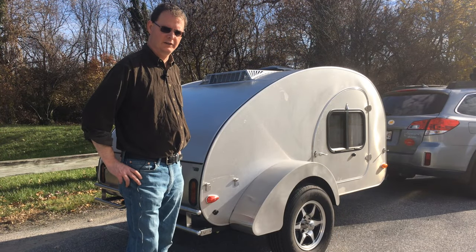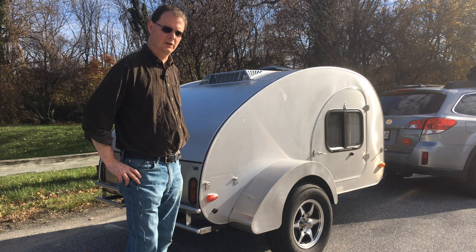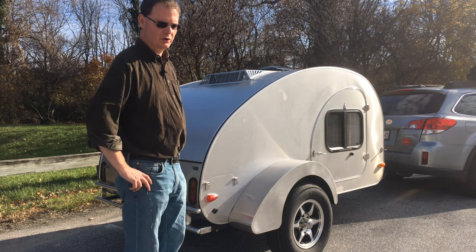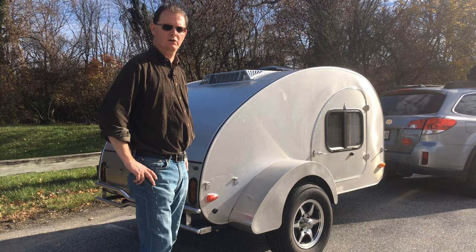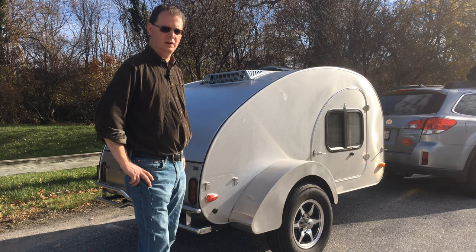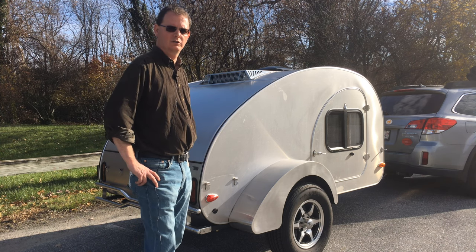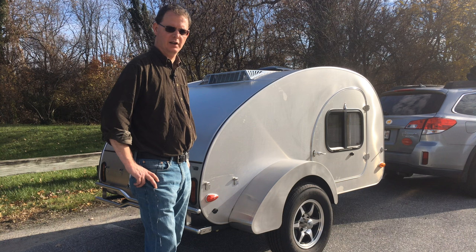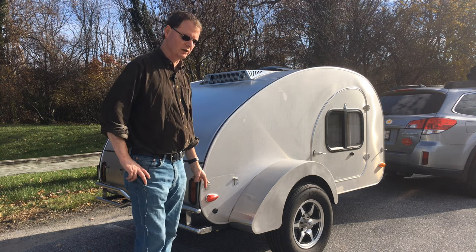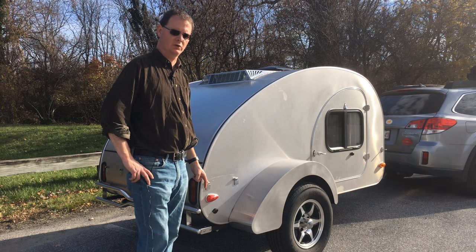Starting with the rear of the Teardrop, one of the features that was added on over the past few years is an external 12-volt outlet. This is useful for people who have the Dometic cooler or other 12-volt coolers. I've also used it personally for 12-volt lighting. It could also be used for solar panels as well as a way to plug in and charge the house battery. You'll see here also, and I'll demonstrate shortly, the side table, which is built to fit that cooler.